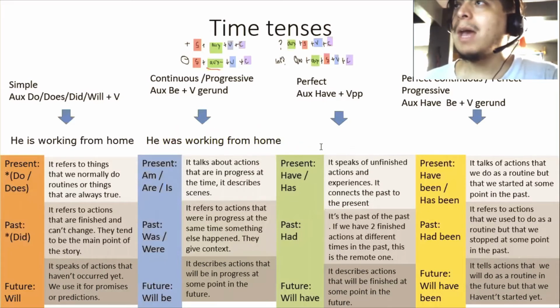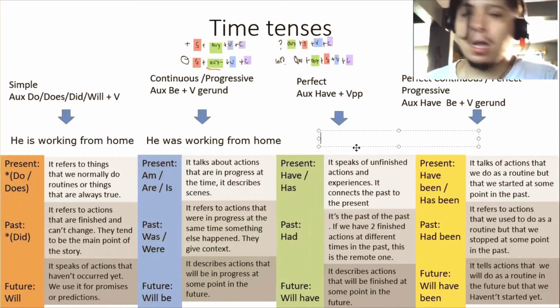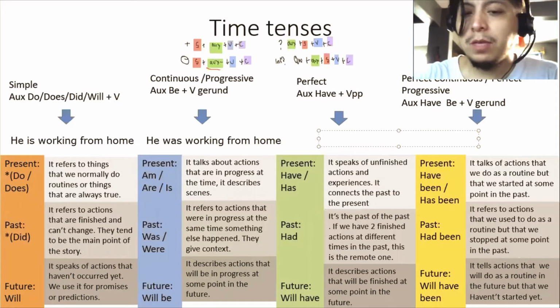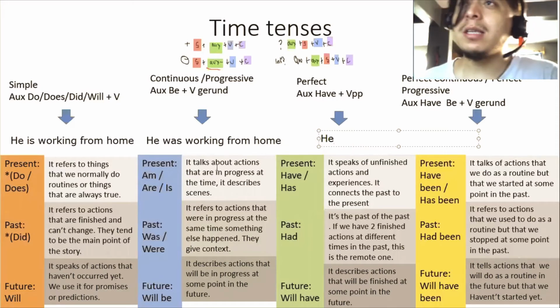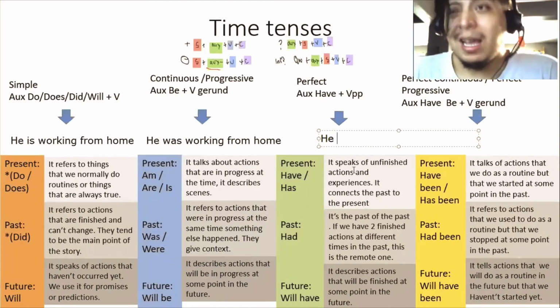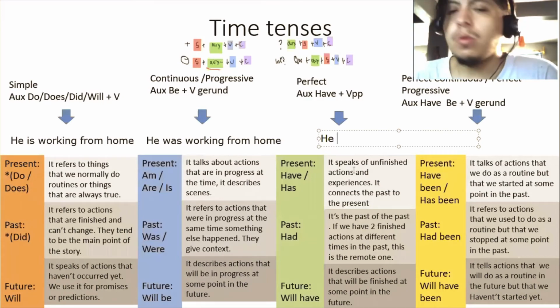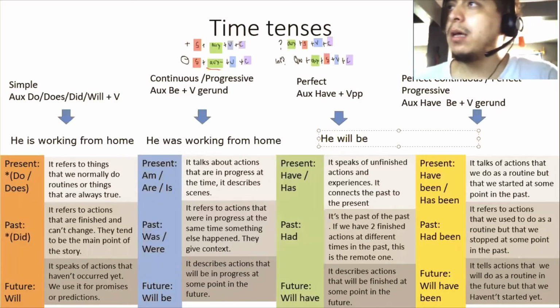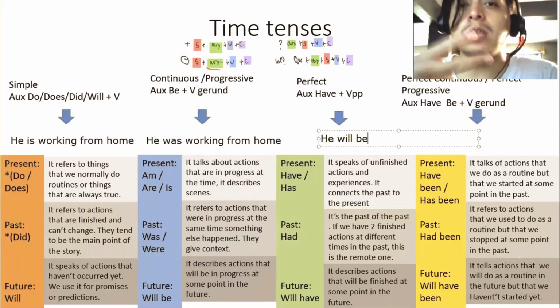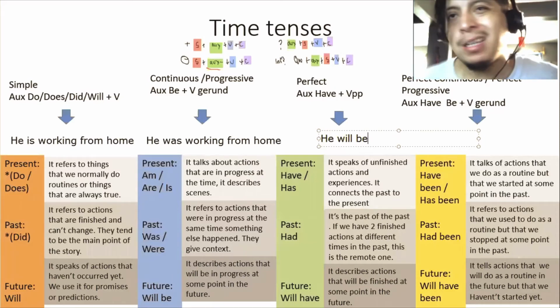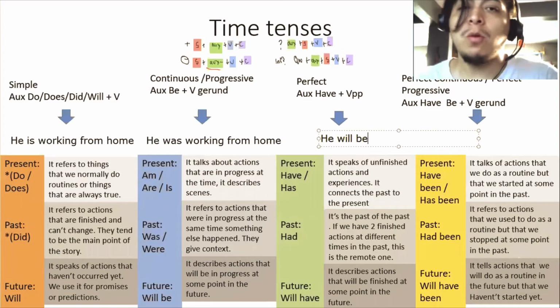Perfect. What happens if you want to use the future continuous? In the future continuous, you need your subject, again, he. The auxiliary is the verb to be, but it's not in present and it's not in past. It is in the future. The verbs don't really have a future conjugation, okay? So the only thing that you can do is use will plus be. Your auxiliary is two parts. Is will for the future and the verb to be, because that is the auxiliary of every continuous form, okay?